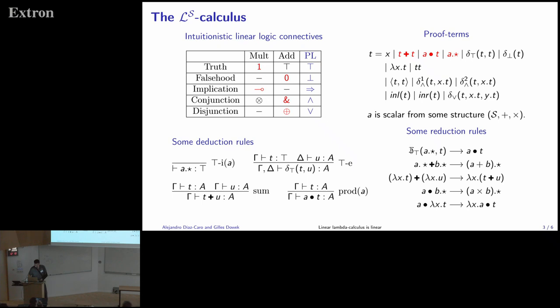So the top, instead of having only a star as a proof, you have A times star. And then this is kind of standard, all the deltas are eliminations. So you have the elimination of the top, elimination of bottom, the elimination of the conjunction, and the elimination of the disjunction. The reduction rules, the novel thing or the special things are these four, which is this that I told you about, the top. Then the elimination of the top is standard. The sum is this rule that adds this new term sum, and the product is this rule that there is one for each scalar that adds the product. Then in the reduction rules, you have this elimination of the truth. Normally it will be star followed by T and then you get T. Here it is A times star followed by T, and then you continue with A times T. The sum of two stars goes to the sum in this structure. And then you have all the commuting, as I said, with the introduction as much as we can.